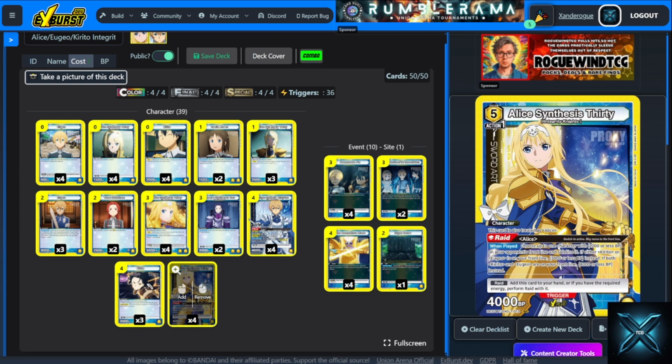This is based off one of the later seasons in the show with the Integrity Knights, and it focuses on Kirito, Alice, and Eugeo from the Integrity Knights. And this is a really cool deck. It is definitely a combo-based deck.